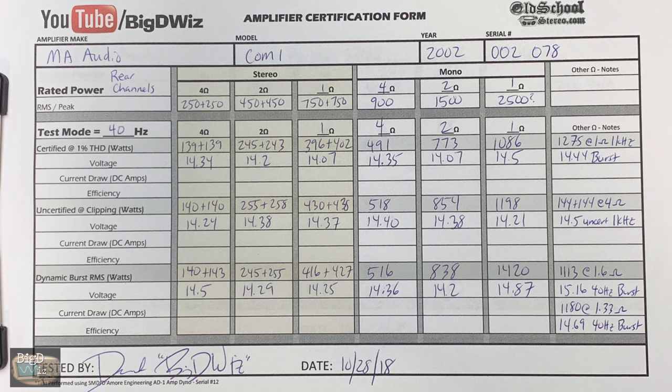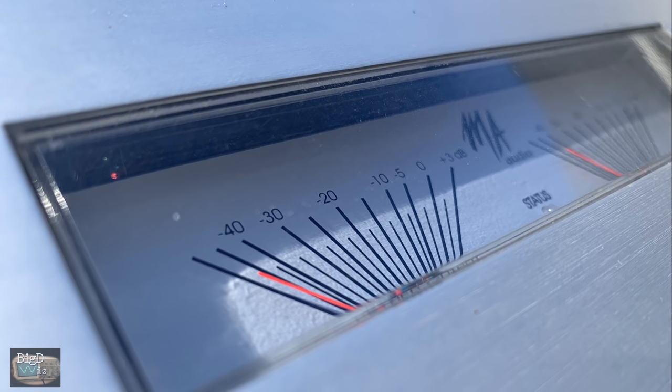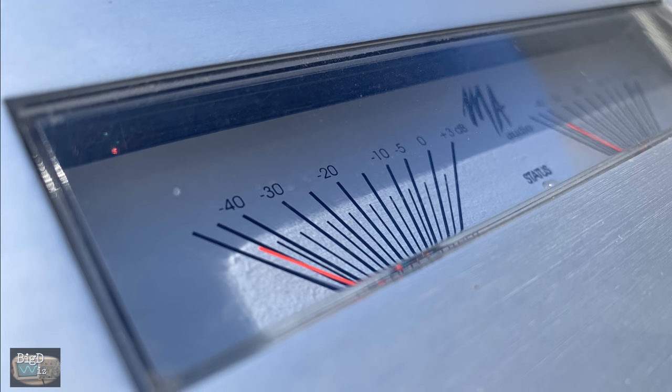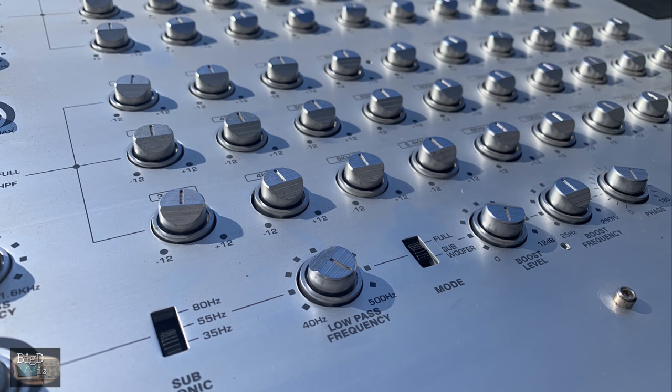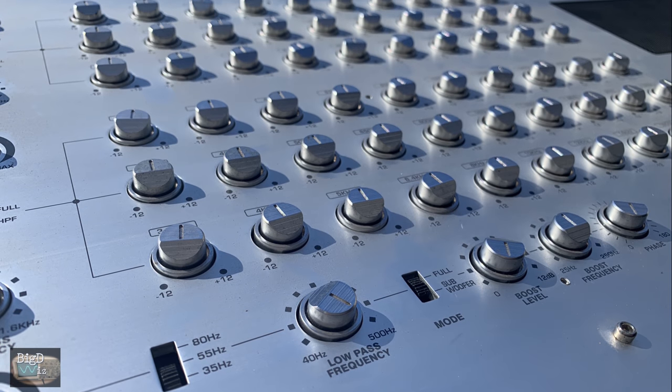So I knew that 2,500 watts wasn't going to be attainable, but I was thinking maybe 1,500 if we were lucky. Didn't quite get there. Go ahead and pause your screen if you want to read all the results here, all the different modes. Now I know some people would be upset, having an amp like this that's so big, so pretty, and yet doesn't do its rated power. Well, I don't really care. I still think it's awesome. I mean, how many amps do you know have 2 30-band EQs on them? Not very many I know of.